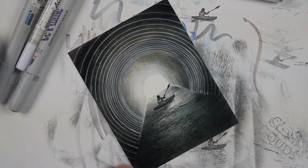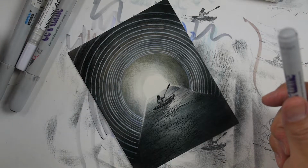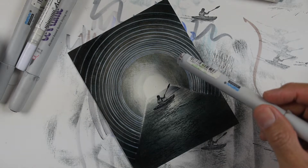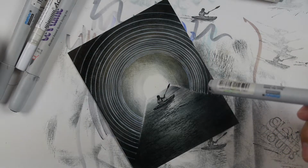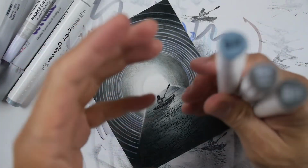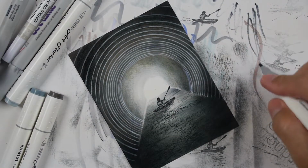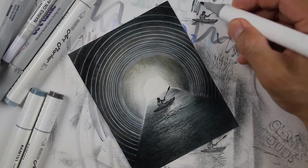All right, I've been avoiding it here, but let's go on. I don't want to go to black, that's just too much. Let's see if I can find a darker gray. I have a couple different sets of alcohol pens, because some of these pens I'm not going to use very often. Some of these I probably never used before. This one I haven't used before. It has a little buildup of stuff on it.